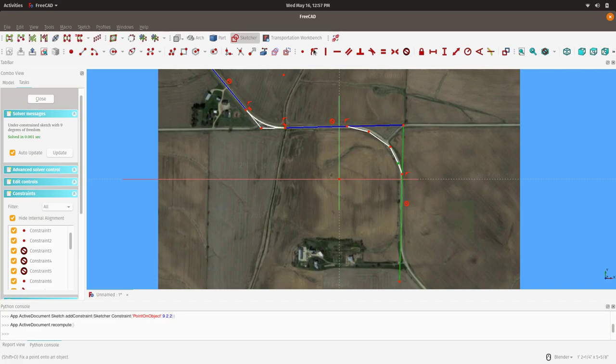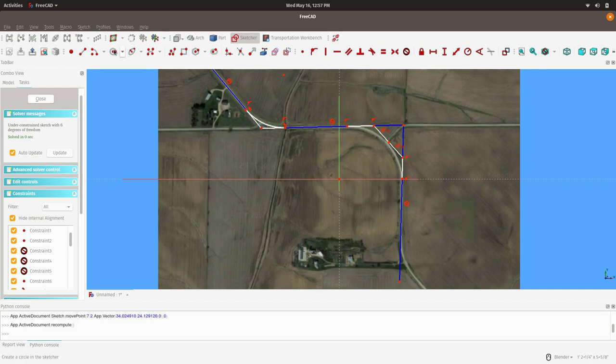And then I constrain them to the back tangents, like so. Constrain the two outermost tangents. Now I've got two sets of tangents, two pairs of tangents. These two represent the tangents for the first curve, these two represent the tangents for the second curve. And because my curves are tangent to each other, I have to make sure that these tangents are also tangent or parallel to each other.